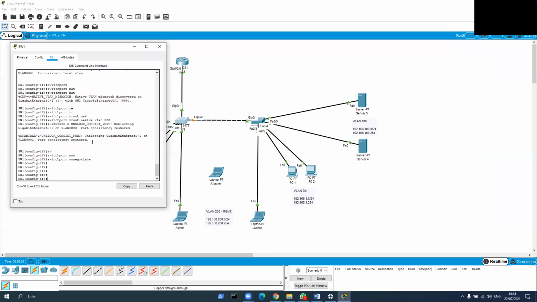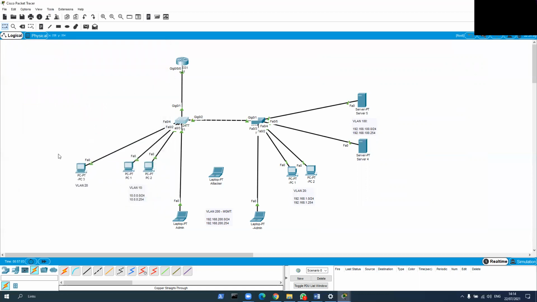So now we need to test that we have a connection between these computers and these computers. If we take VLAN 20 and try to connect with another PC in VLAN 20 that connects to this switch, we see that we have a successful connection. And from VLAN 200 to VLAN 200, we have a perfect connection. And from VLAN 10 to VLAN 20, we can see that we don't have a connection. In the future, we're going to see how to get a connection.